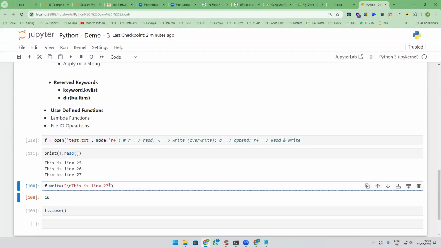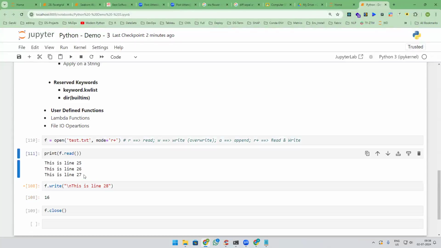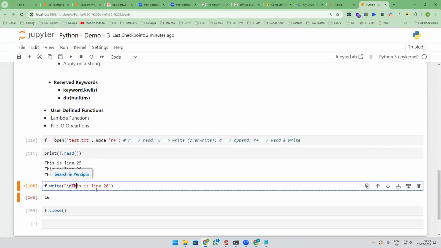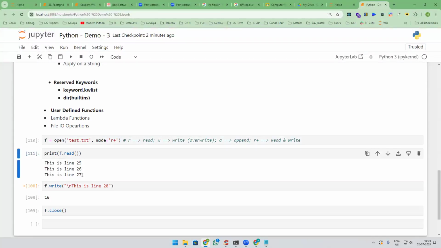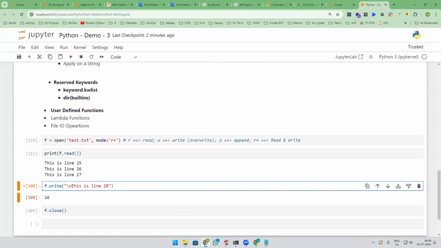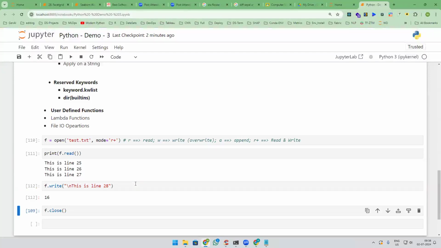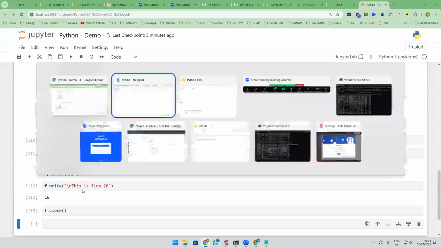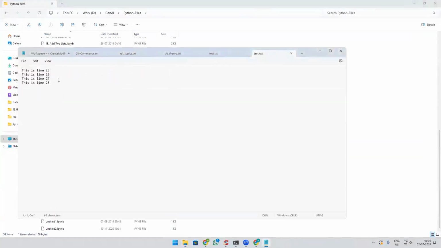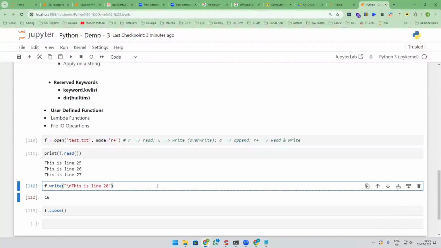For example, in 28, the cursor is placed at the end. So make sure that whenever you write something, the cursor should be at the end. In this case, when we execute this, read will place the cursor at the end. The slash n is going to print the new line, this line 28. Perfect. So I have read the data and written the data, going to close this. So let me go back and open the text. You can see there's line 28. So R plus mode is the more frequent mode that we usually use, but in some cases we just want to read, in that case, go for R.